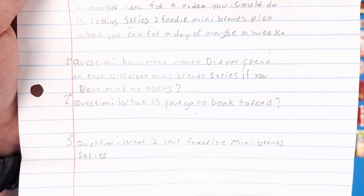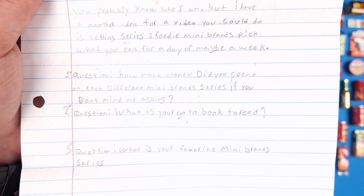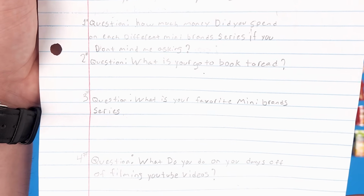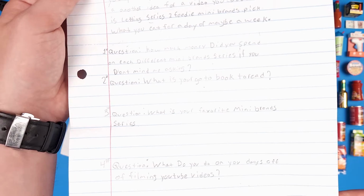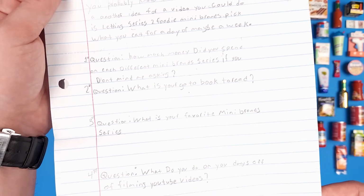Question number two, what is your go-to book to read? I really like dystopian, science fiction, survival type of books. Question number three, what is your favorite mini brand series? Well, that is pretty easy. It is definitely the Foodie series. Series 1, Series 2, hopefully they're gonna keep releasing those.